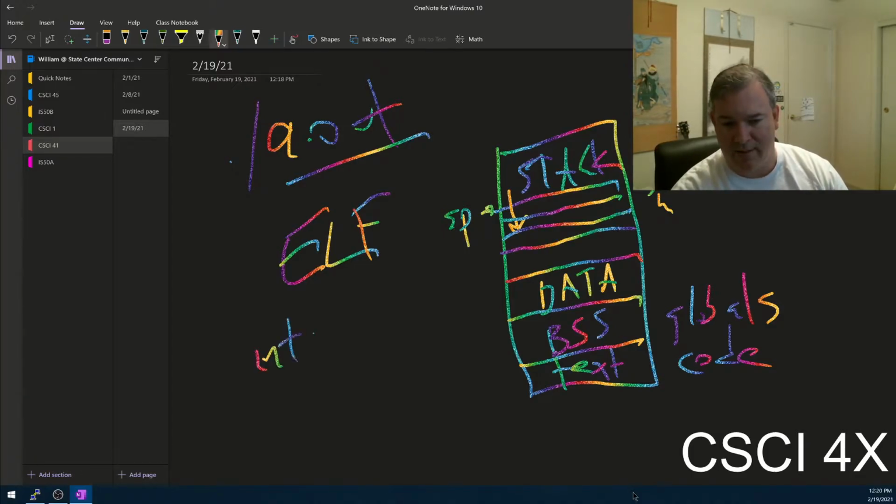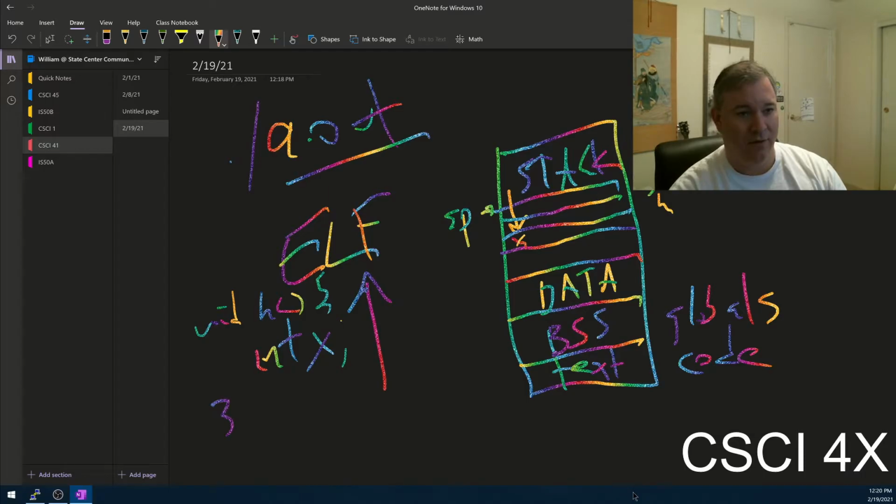When you say integer x, if you're inside a function void h, and you just say integer x like that, when you call h, it moves the stack pointer down, and it moves it down far enough that x is going to live right there. And then when you return from h, when it terminates, the stack pointer moves back up. And so it has the effect of allocating and unallocating your variables automatically.